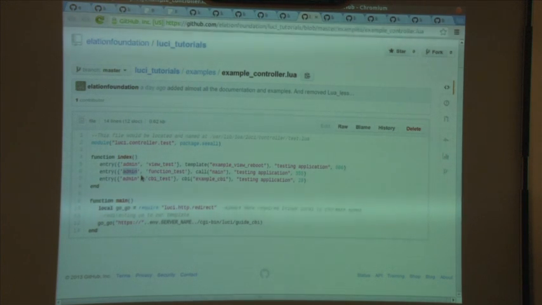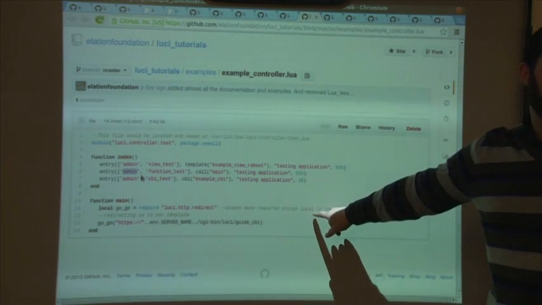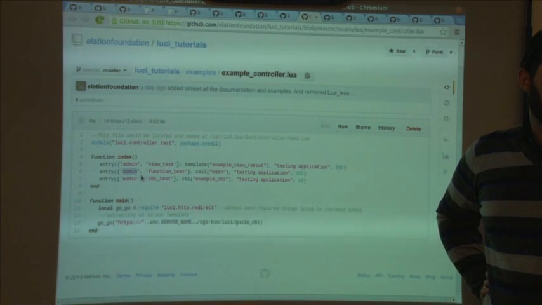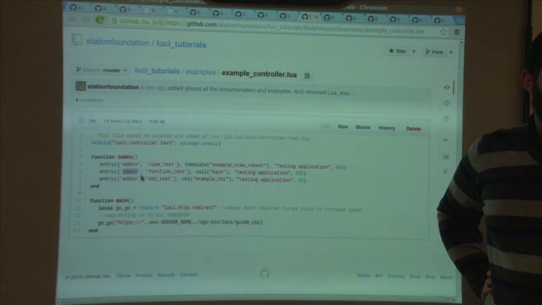So if I do a template or a CBI, do those templates have access to any variables? Or are they just able to print out static HTML? Templates can have Lua code within them. Okay. And that Lua code can call functions from the LuCI libraries and the like. And so if I want to seed that template with special variables, I would have to call a function in this file that would set up some variables and then include the template.